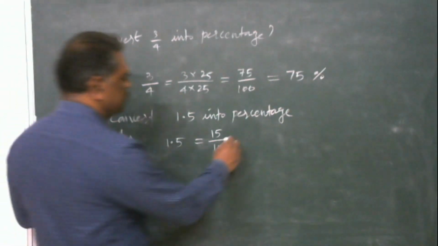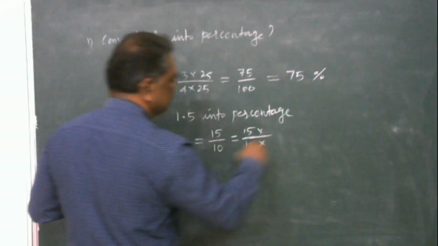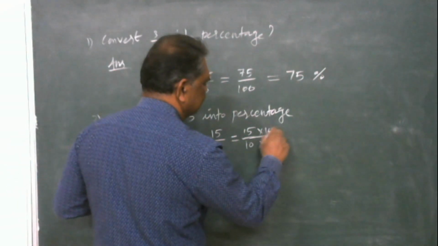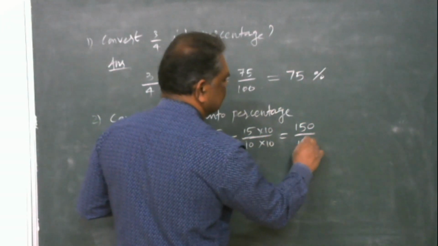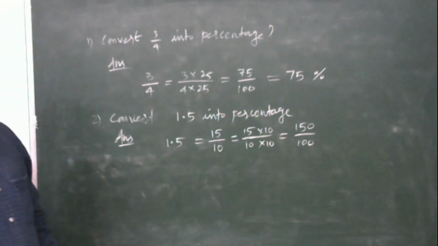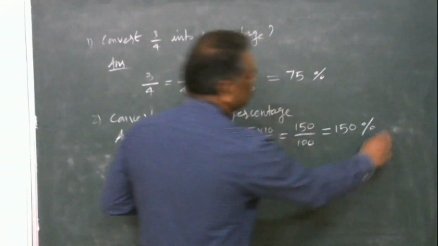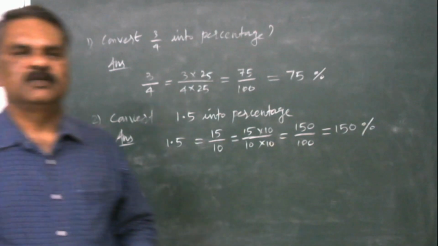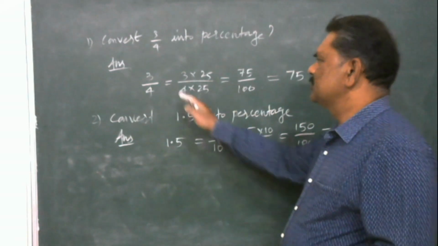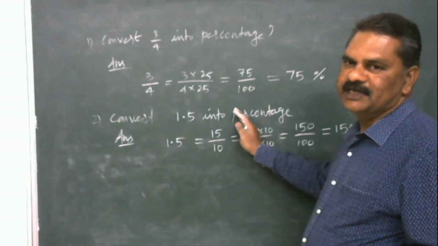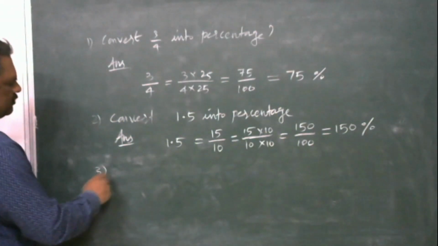Okay. Now how do you make 100? 15 by 10, equivalent fractions, multiplied by another 10, it will become 100. So 15 tenths are 150, 10 tenths are 100. So 150 hundredths. 1 hundredth is 1%, 150 hundredths is 150%. Okay. So fraction to decimal, decimal to fractions to percentage, decimal to percentage, very easy. Percentage to fraction, percentage to decimals, one problem, let me see.